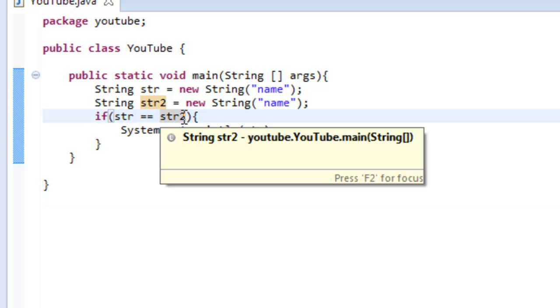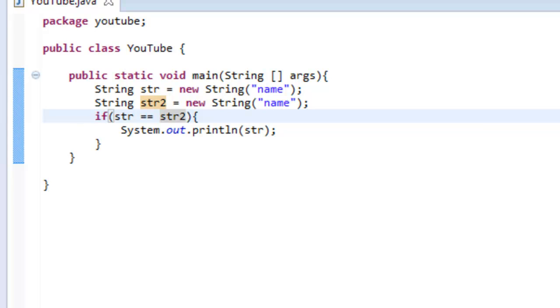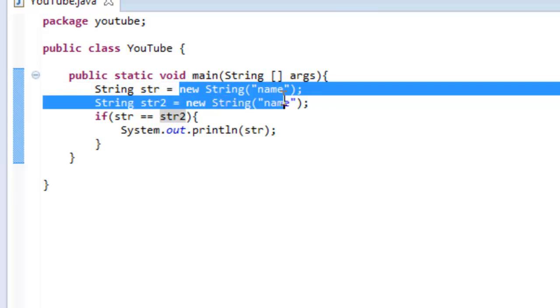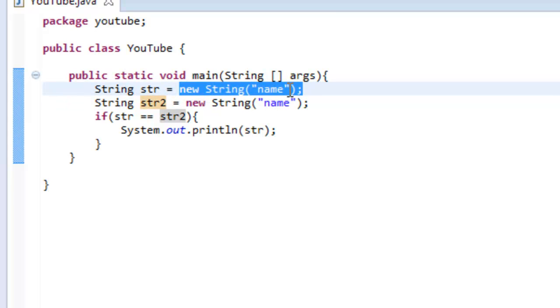In the last video near the end I said not to do this with strings because you would probably end up with having some sort of error. In this video, this program demonstrates it pretty well. So we create a string object, str, and we initialize it to name. What this does right here is literally just make sure that we create an individual object different from every other object with the value name inside of it.